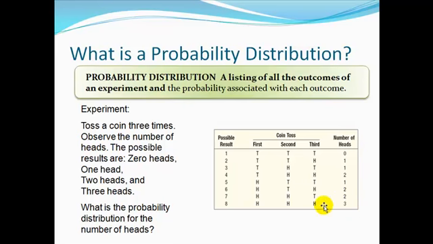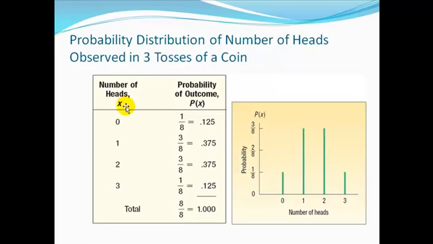Okay, let's list all the outcomes and their corresponding probabilities. Check this table. See, number of heads up. Here, pay attention to this X. So we use X to show the number of heads. Okay, 0 heads, 1 head, 2 heads, and 3 heads face up for the experiment of 3 tosses of a coin. And the probability for each outcome: 0 heads up, probability of X is 1 over 8. I just explained where this comes from.